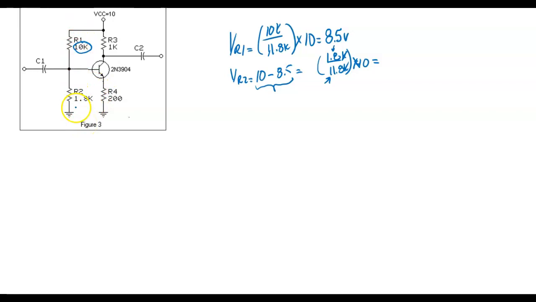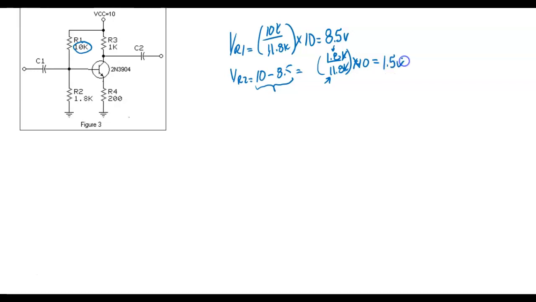You could say IT is equal to 10 volts divided by 10K divided by 11.8K, and then come back and multiply the current times each resistor and get the voltage drops. So you learn several ways in DC where you could calculate the same thing. I prefer the voltage divider formula because we never have to calculate current, and then you use Kirchhoff's law to calculate the other one, right? Whichever one you calculate first. It's up to you. So what do we get for VR2?